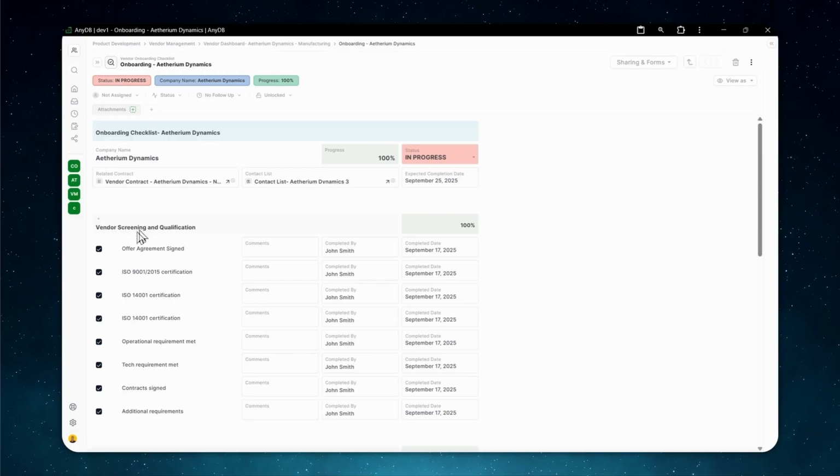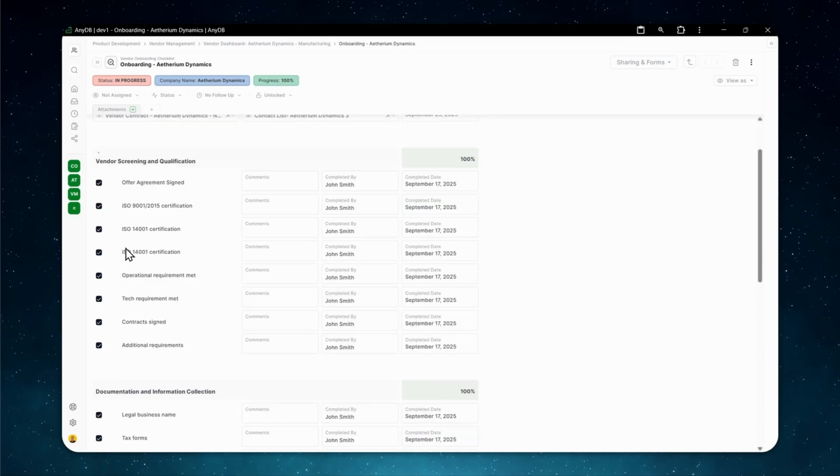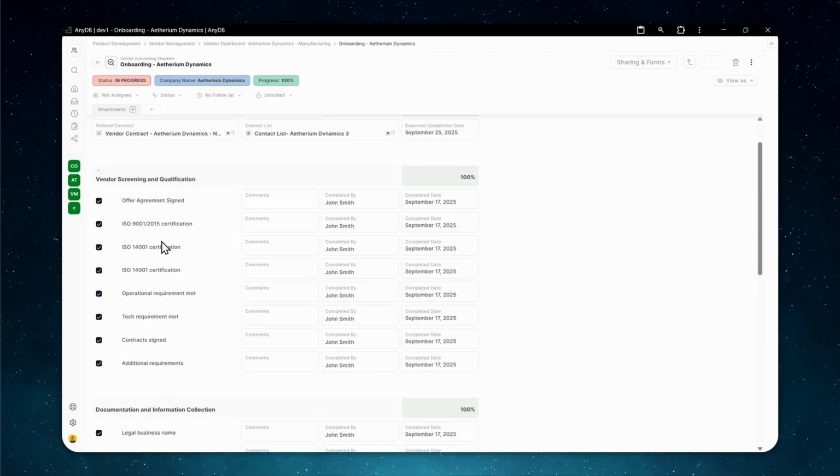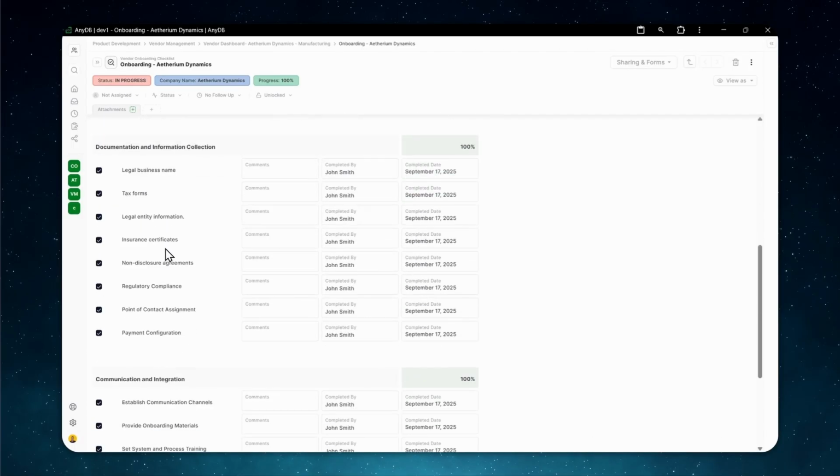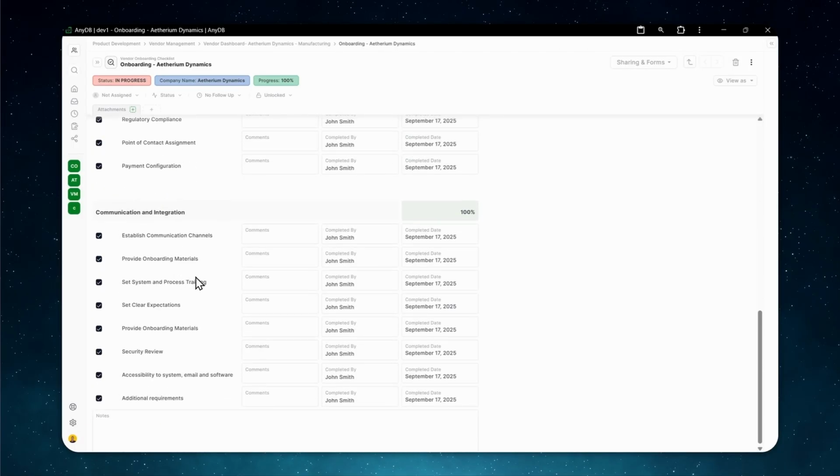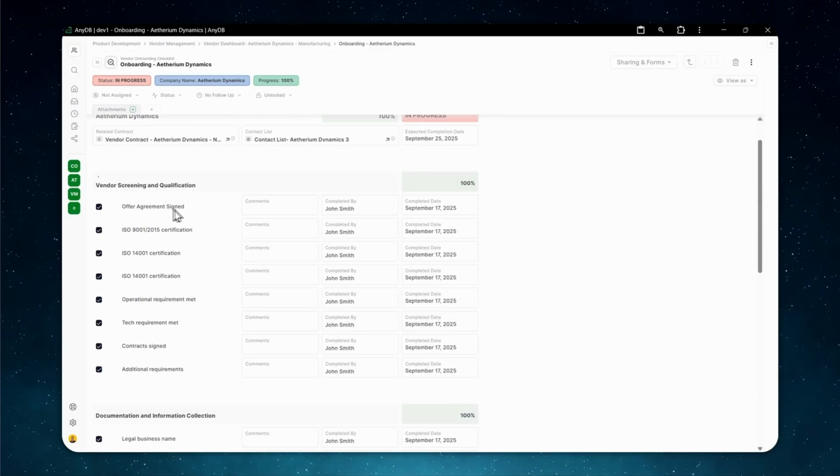For example, this section is about vendor screening and qualification. The checklist provides an overview of the steps needed to make the vendor ready to initiate the work. For example, if the agreement is signed, is there any certification that needs to be signed, that needs to be checked up and checked out?